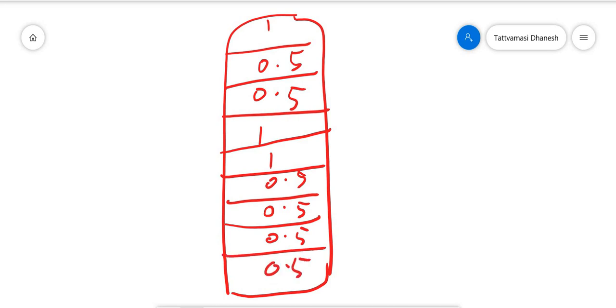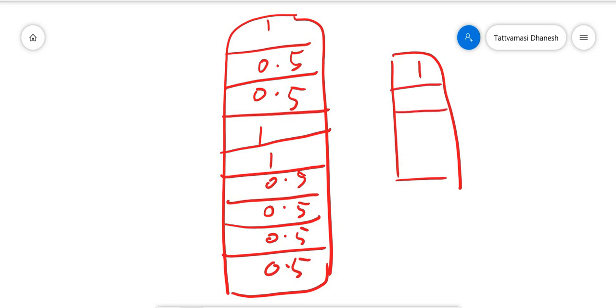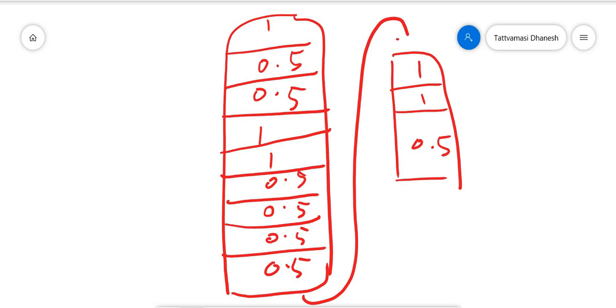The space is not here, I am writing it here. You have again 0.5. Then you have again, this is a single vector, please understand, it is a single vector, 1, and here it is 0.5. So this is a single vector, it's a continuation here. You have to understand that. If you analyze this vector, this is a single vector.